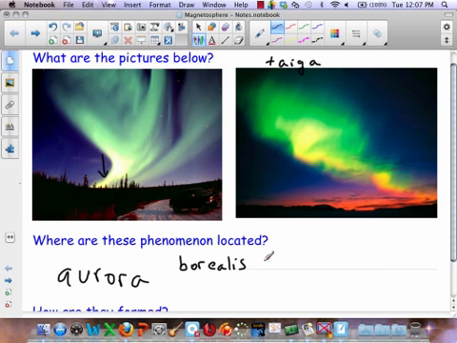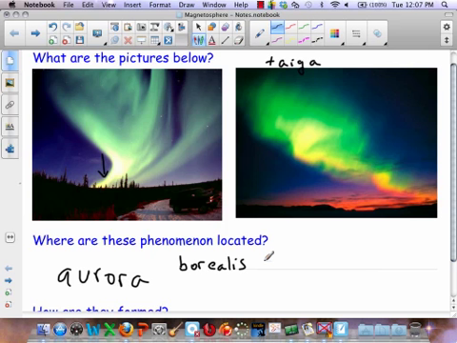roughly the 40th or 45th parallel, so 45 degrees north, all the way up to 60 degrees north, and it's just this really thick pine forest, and it stretches around the entire globe on all the continents. So collectively, we call that the borealis, or the boreal forest. So therefore, our northern lights are named after that forest, and we call it the aurora borealis.